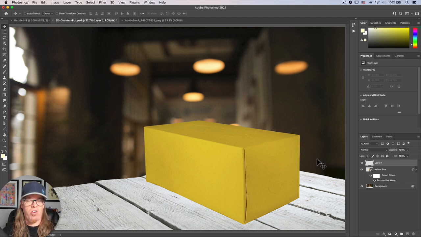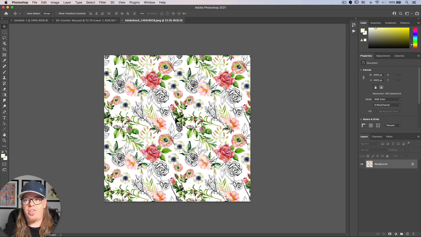So I want to put some art on this box. So here I've provided another image. This is kind of a really beautiful watercolor illustration with some ink art in the background here. Just really kind of a neat piece. I'm going to select all and I'm going to copy it. Now that copy moves those pixels onto the clipboard for your system.